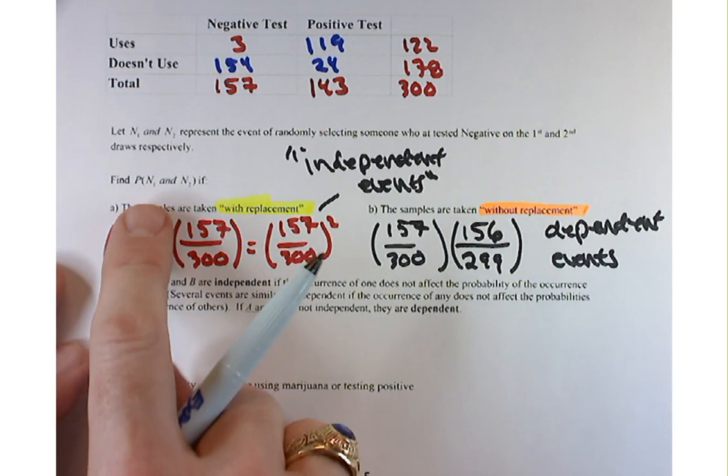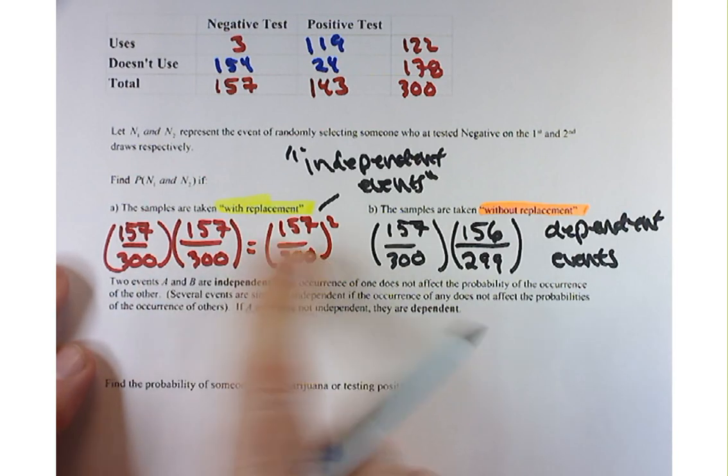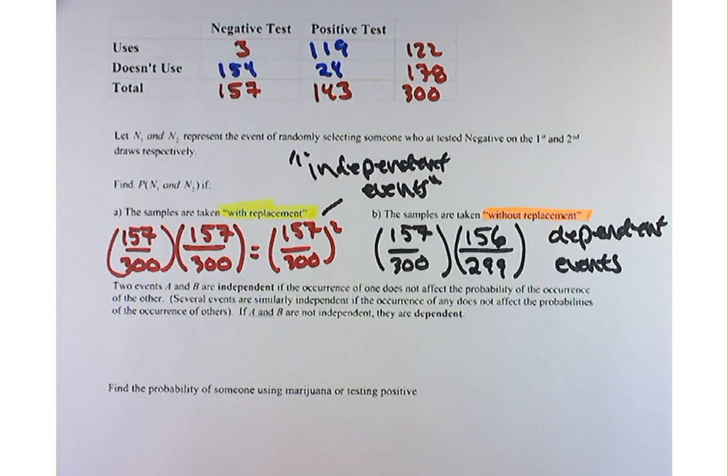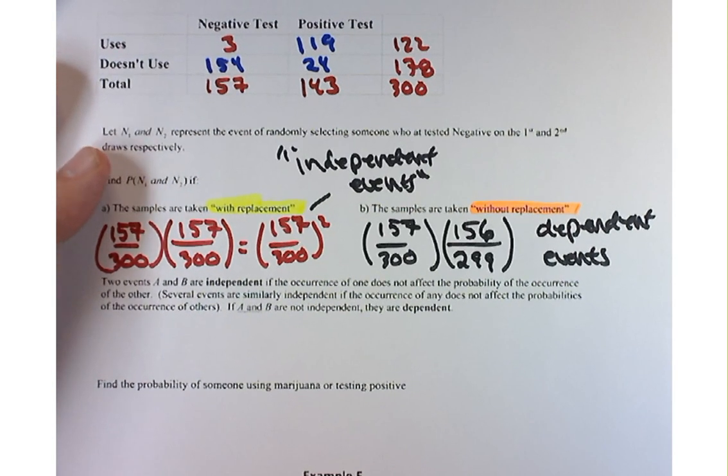Well, independent events are really just the N1 and the N2. Those are the events. It's not really necessarily the probability, although it is related to the probability. In fact, down below, I've got a little definition for you. Two events, A and B, are independent if the occurrence of one does not affect the probability of the occurrence of the other one. So there's a nice example towards the end of this today where we talk about independent events and flipping a coin. Flipping a coin is going to result in independent events, but I want you to see that calculation. We'll get there in a little bit.